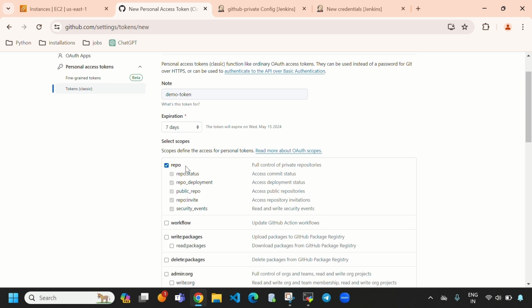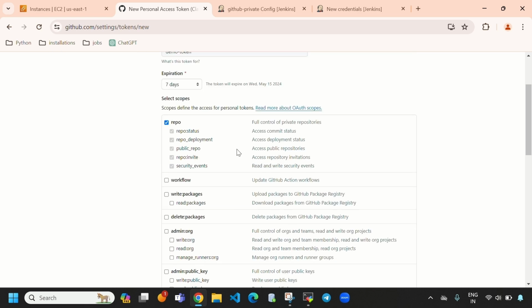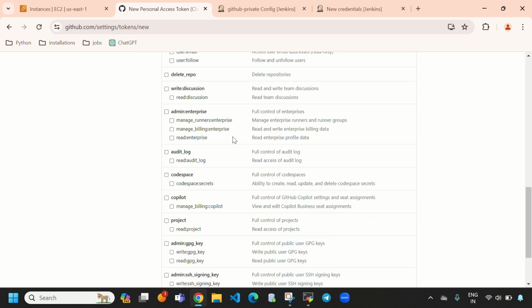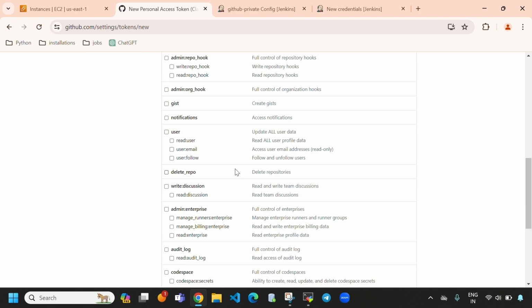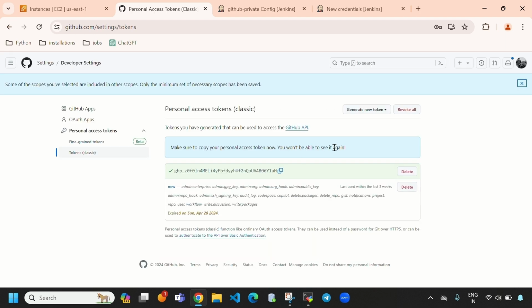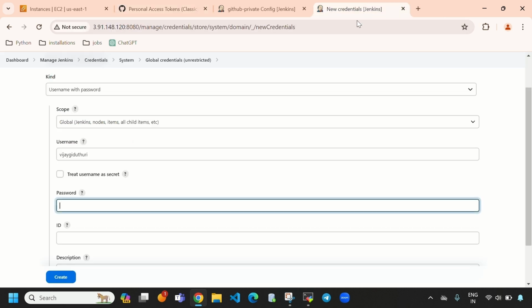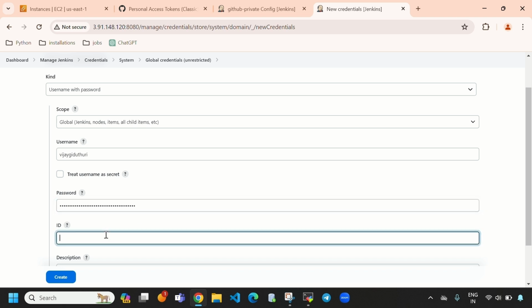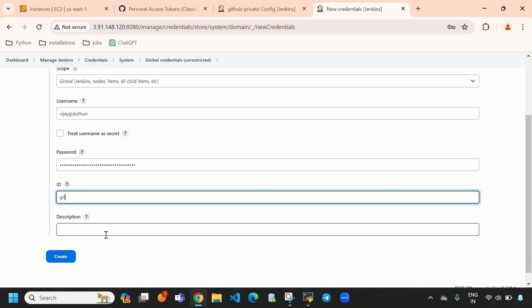Here I'm going to select repo, and repo is enough. Then I select Generate token. Here you can see the token has been generated. We need to copy our token and paste it in Jenkins in the password field, like this. Then I'm going to give the ID as GitHub-cred.